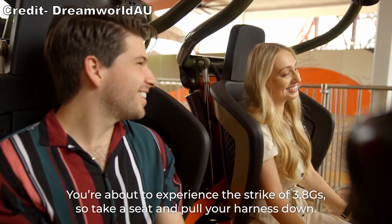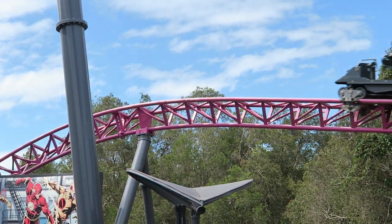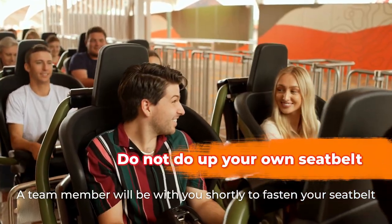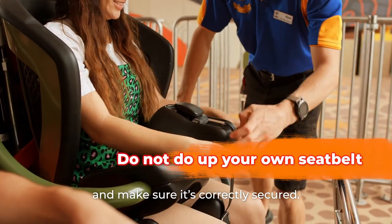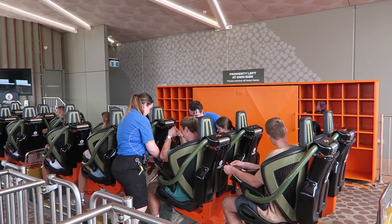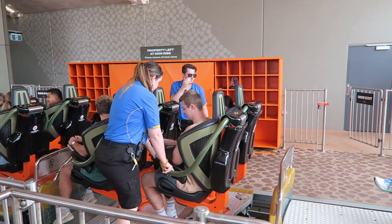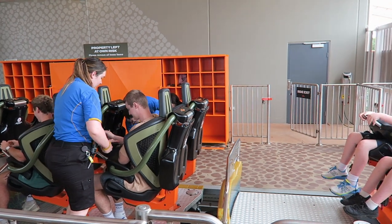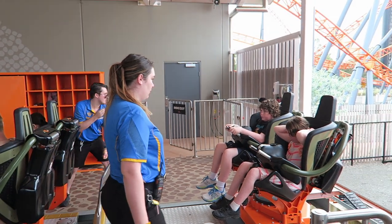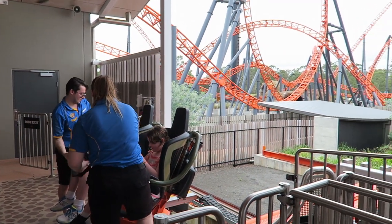You then board the familiar Mack trains — the same ones seen on their launch and mega coasters. You have a raised seat with a snug but comfortable lap bar. For redundancy, this ride uses RFID seatbelts. Do not buckle these yourself — they must be done by staff members who tap the backside of the vehicle to confirm it's engaged. I'm now going to outline the ride experience with an element-by-element breakdown, starting with the forward-facing seats. I will return to touch on the spinning aspect afterwards.